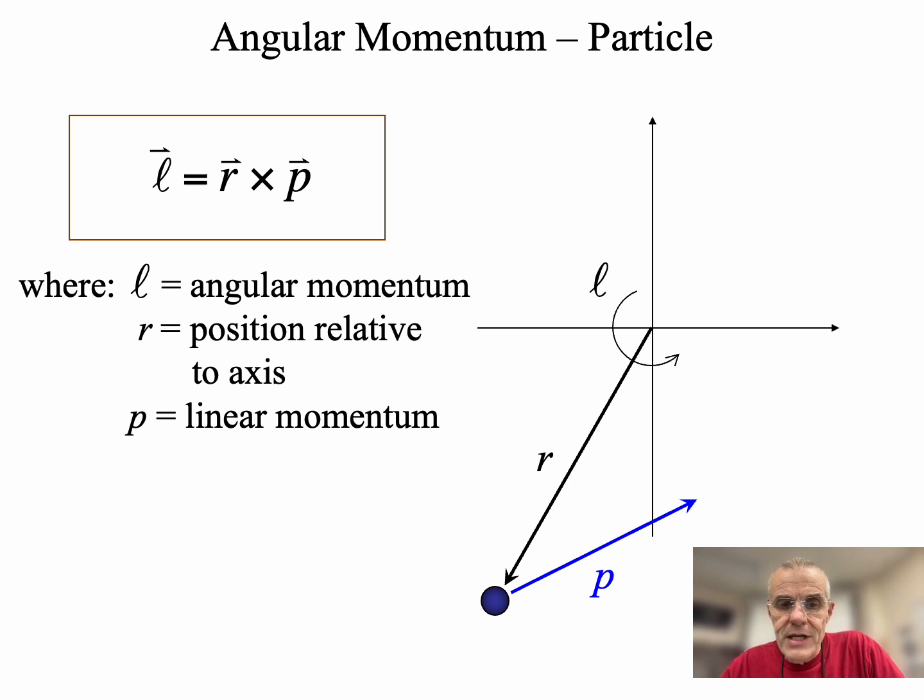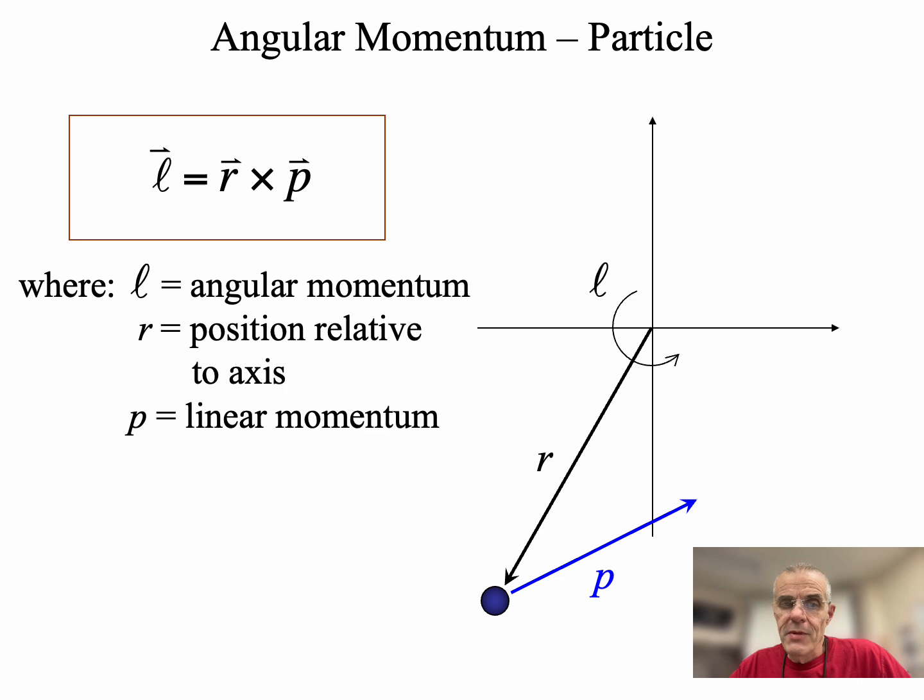But while that's happening, we could determine the angular momentum of the particle by a formula L equals r cross p, where p is the linear momentum of the object moving along the line. The way I've got this illustrated, the angular momentum would actually be constant if it has a constant speed. The cross product r cross p would be the perpendicular distance from the line that it's traveling upon to the axis, and that would end up being a constant. Even though r is changing, r cross p would be constant if p were constant in this animation.